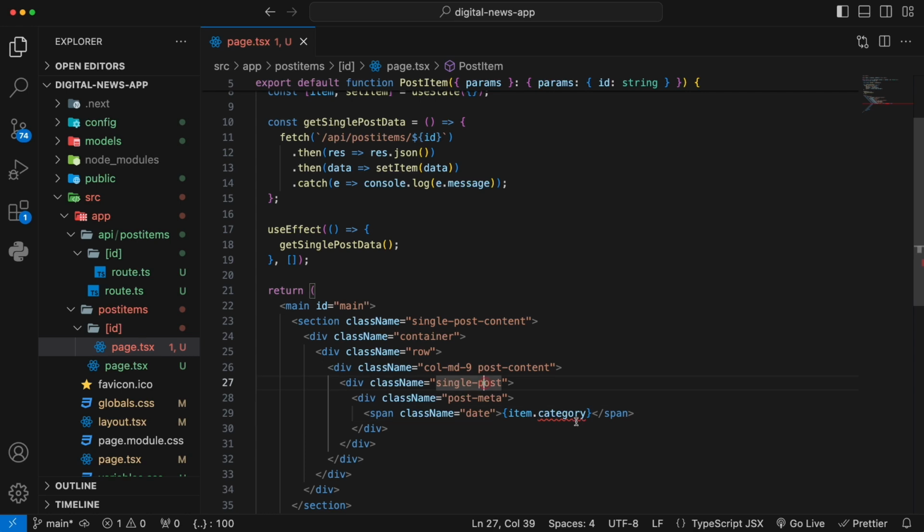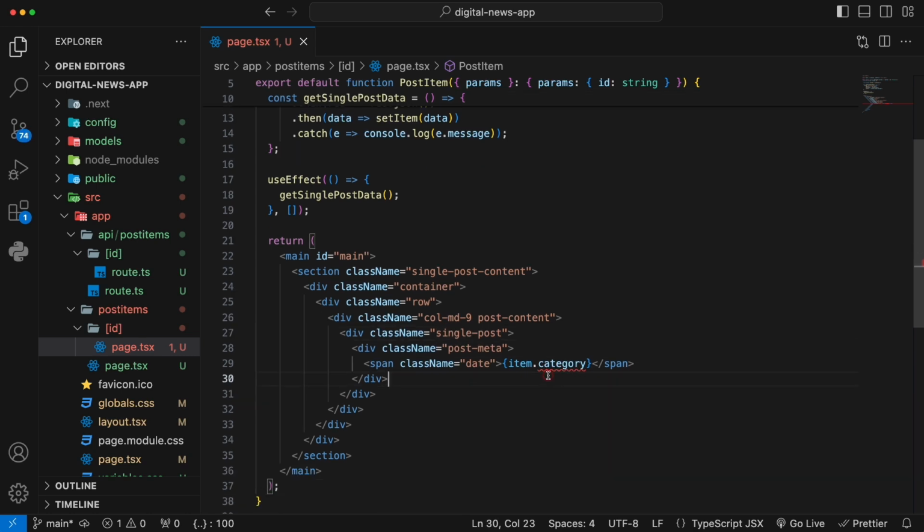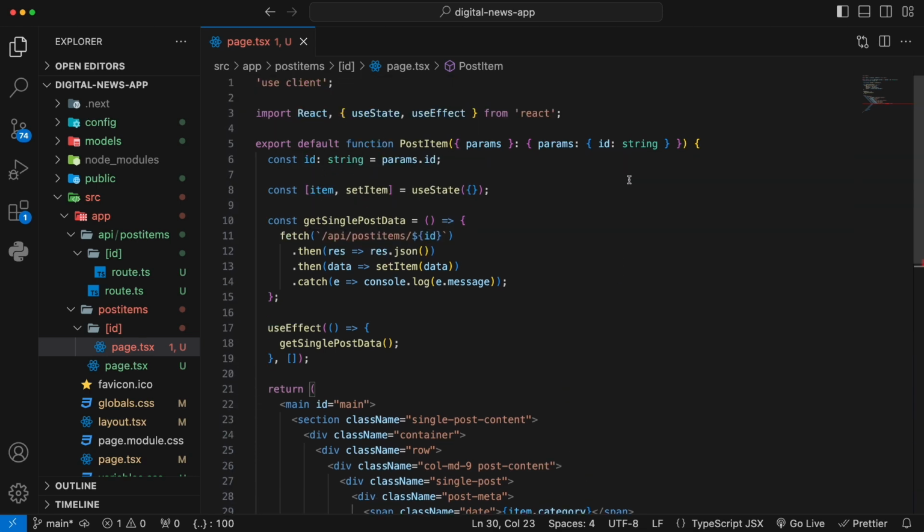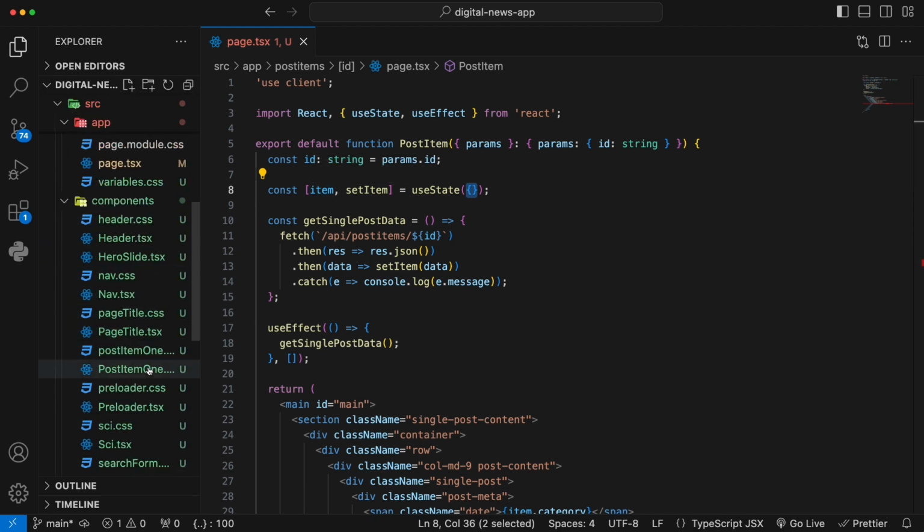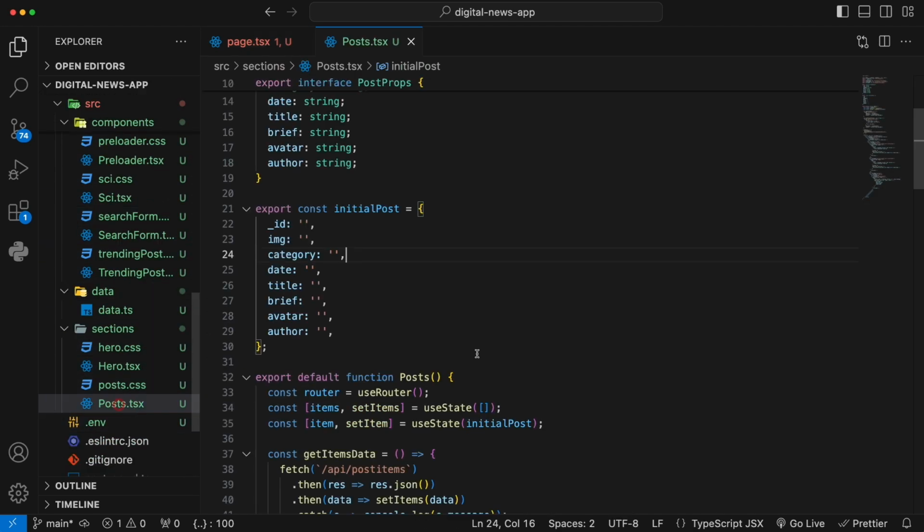And now you get to see there's an error line underneath the category, and if you hover on it, TypeScript will remind you that property category does not exist on the empty object. The reason is because when we declare the state, we declare it initially as an empty object, which does not contain all the properties required for the item. And remember, if you go back to our section folder, look at the post, we have this initial post built here. Remember to export it. If you haven't exported, you can edit now. You export your initial post property value. For every single post, initially it's going to have this empty string value for each of the properties.